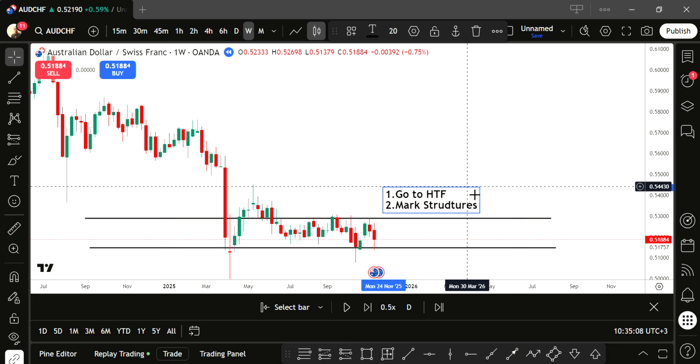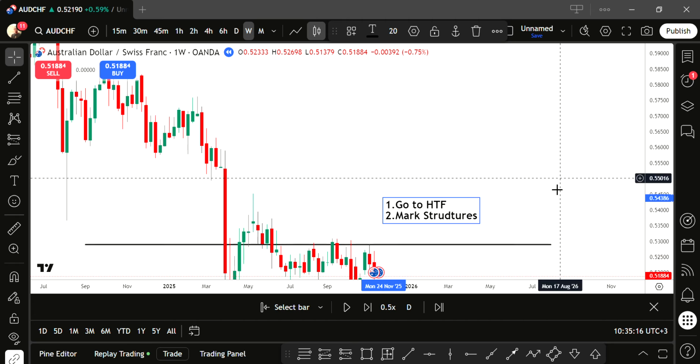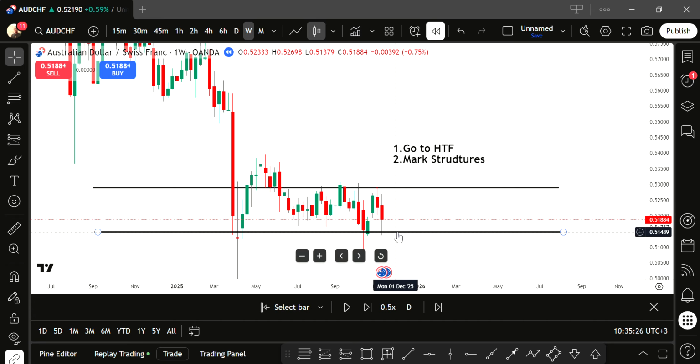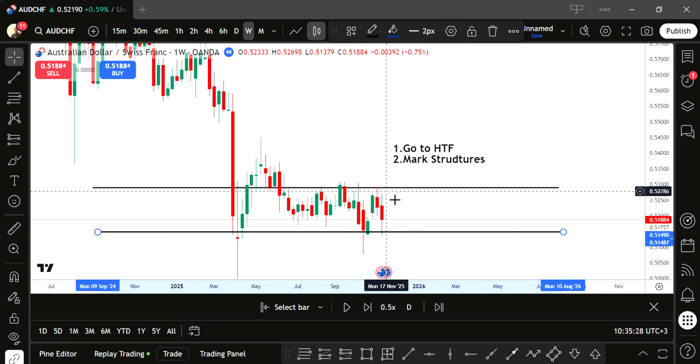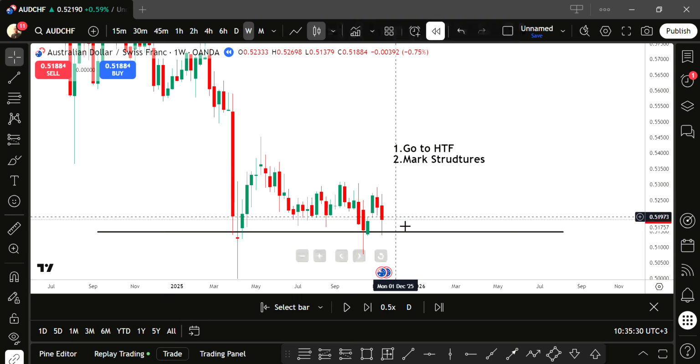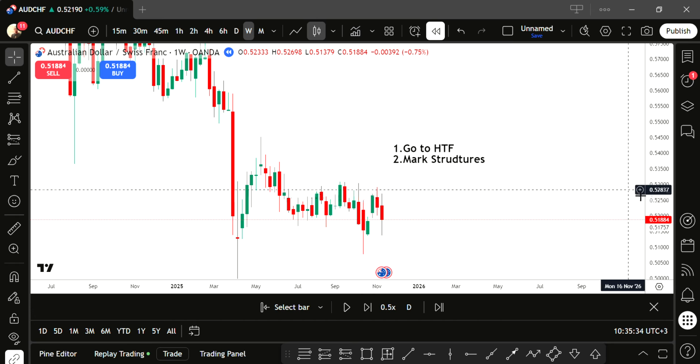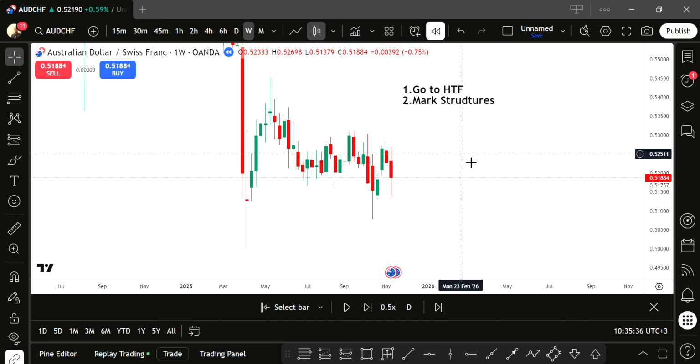So if you go to your highest time frame, then you have to mark out your structures on the highest time frame. So what are the structures you're marking out? You're marking out support and resistance, you're marking out demand and supply, you're marking out any chart patterns that you can see, and also look at the candlesticks. What are they communicating? The candlesticks that you have found on the high time frame at the current price level. So I'm just going to delete everything, and we can mark out our structures depending on our rules.